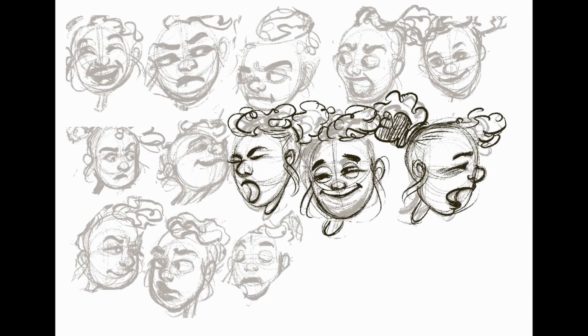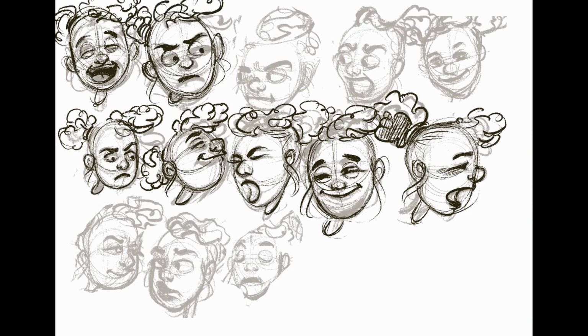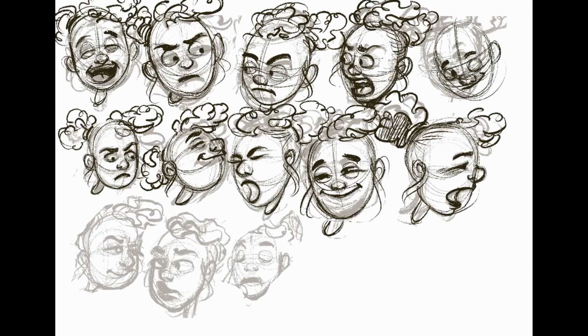And yeah, she's so cheeky. Look at that little fringe. Yeah, I like this character very much. She has a lot of expressions, a lot of emotions, and she's just feeling them. That's really good, girl.